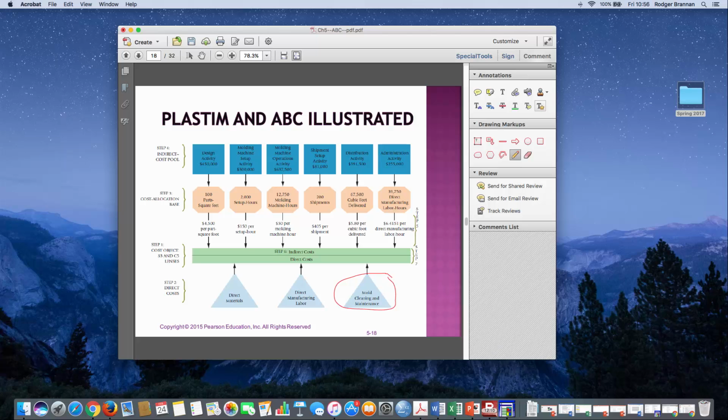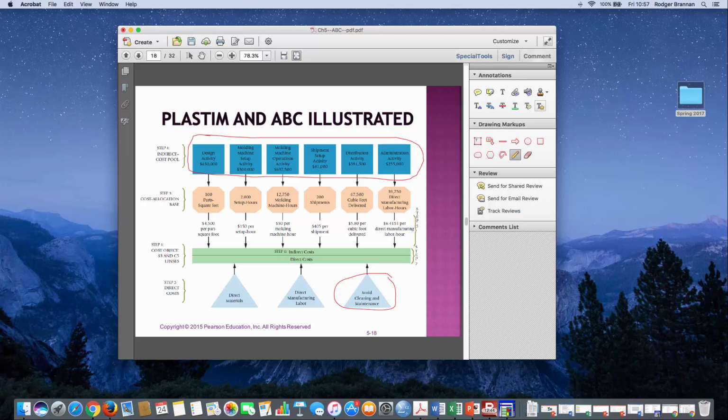All right. Well, then what you want to do is to create these pools of cost that tend to act in the same manner. We'll come to this issue in a little bit when we look at unit level cost, batch level cost, product level cost, and facility level cost. But basically, I want to find pools that act in the same way. I need a manageable number. I can't really work with several hundred or several thousand. That's just unmanageable. And you really don't get any greater degree of accuracy by going to lots of different pools.